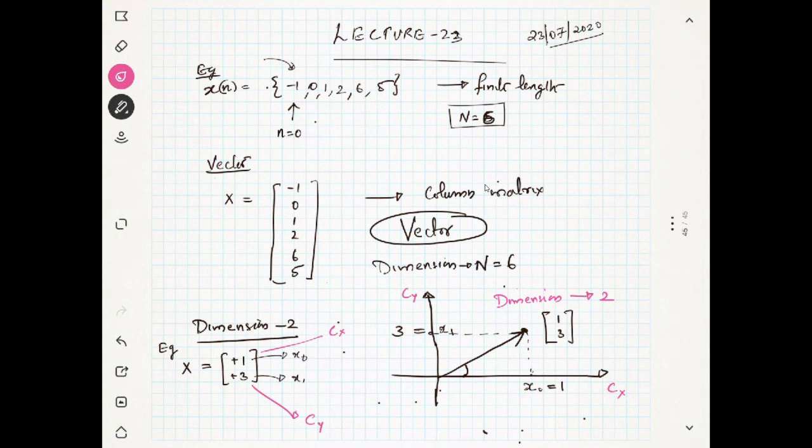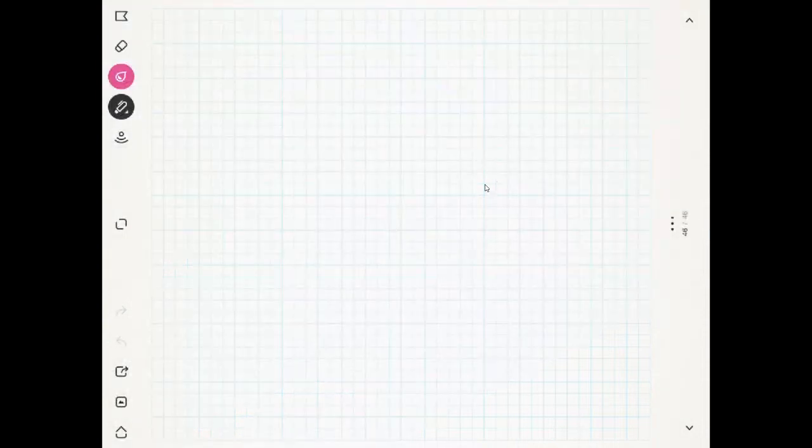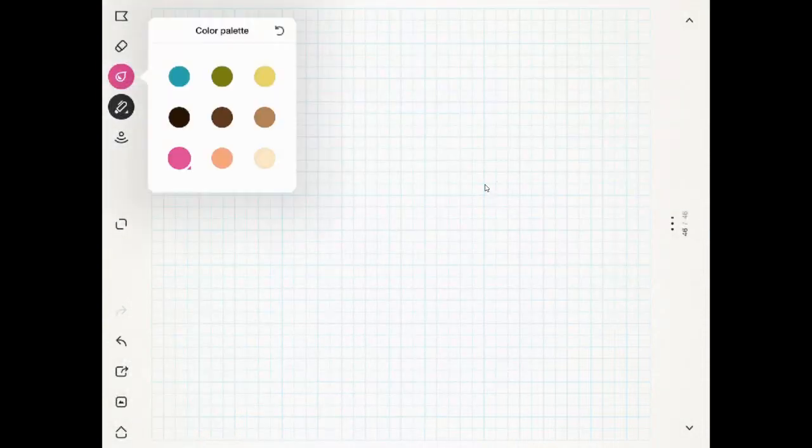Anyway, we will continue our discussion here on the dimension. Sir, you can see in signal domain, I hope that you are convinced about my explanation, you can have more than 3 or 4 or any dimension in signal. Because if you have a signal -1, +1, 3, 4, 5, like this, then what is the dimension of this signal? The dimension n equal to 5. Yes, this is the dimension of the signal.